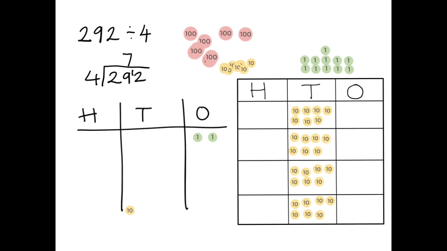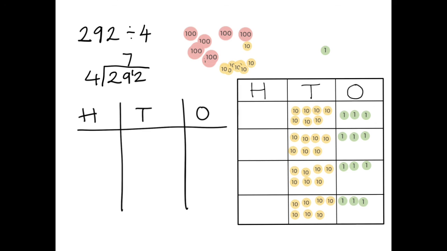Let's take our 10 and exchange it for 10 ones. We can now clearly see that we have 12 ones in the ones column. So for the final part, I need to work out how many groups of 4 ones there are in the ones column. I can share this into my 4 rows on the place value chart, leaving 3 in each row. There you see it. I may have already worked this out in my head because I know that 4 times 3 is 12, so 12 divided by 4 must be 3.